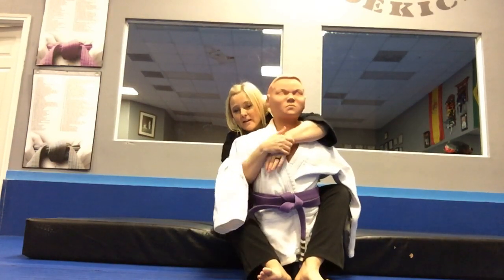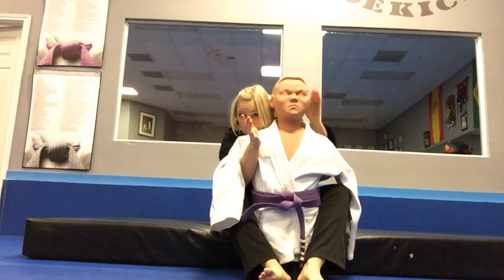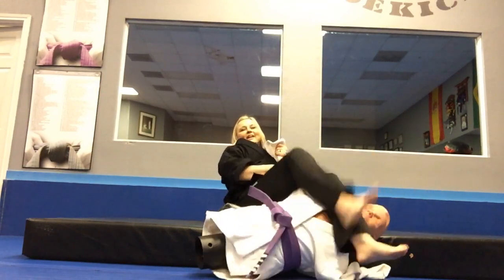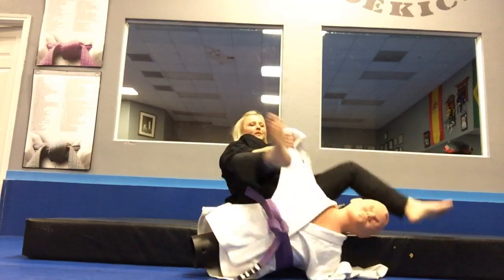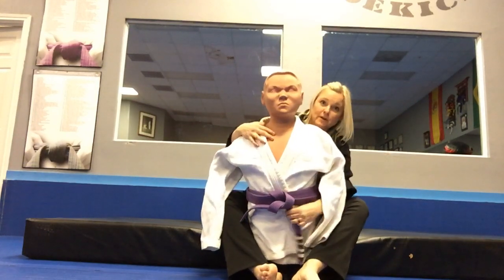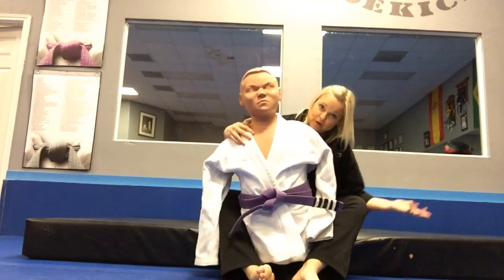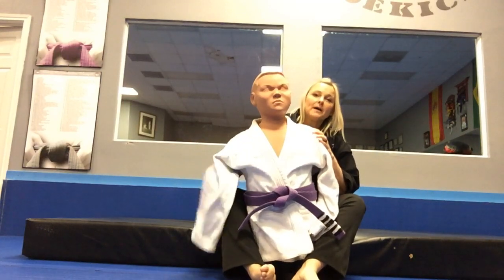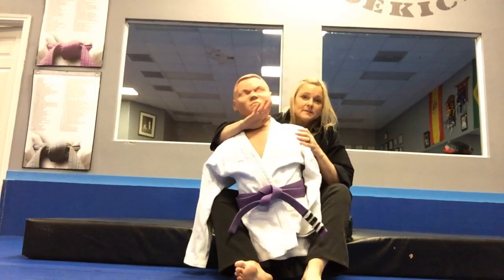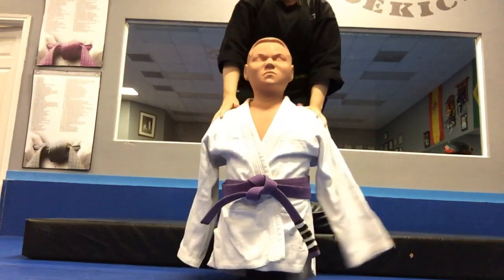One more time on this side — hiding my top hand, move the head, shoulder control, swing my leg around, and work the arm bar. I hope you had fun because it's fun to train with your family, your friends, or with a dummy — I'm talking about Billy Bob here. You can also use a crash pad with your gear around it. So: four levels of control, mata leão rear naked choke, and the arm bar from the back.